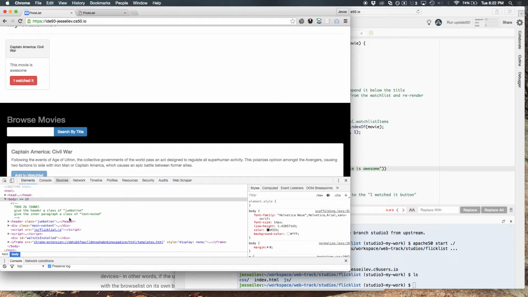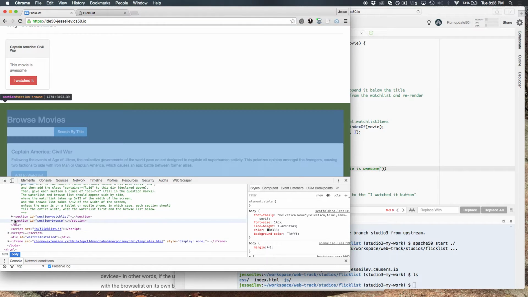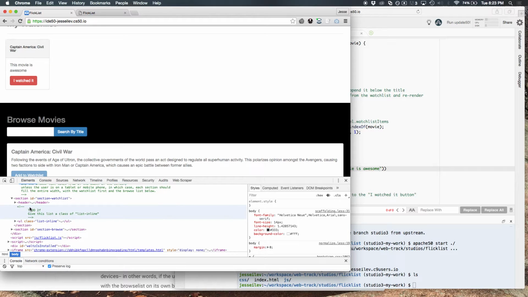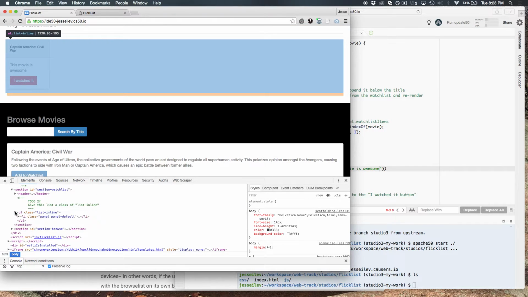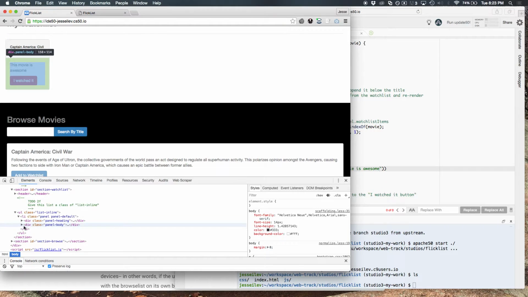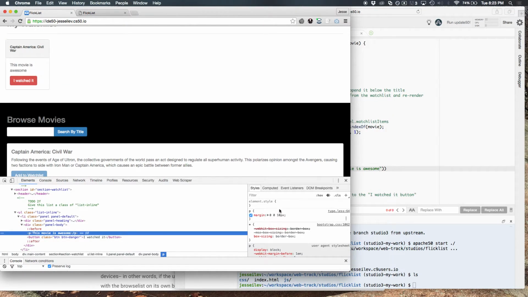Wonder if I can give this a background color. I'm going to do that real quick. So I'll also demonstrate how you can play with styles in the developer tools, which is a good skill to know about. We are on this paragraph.